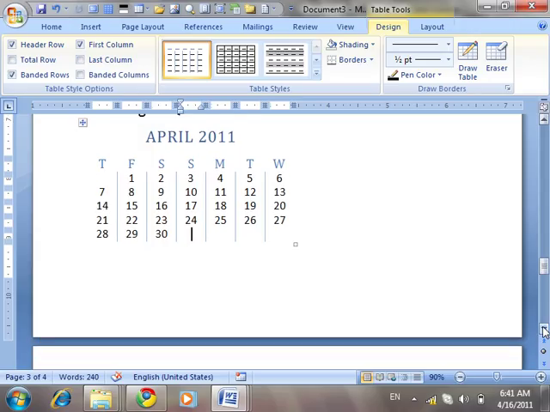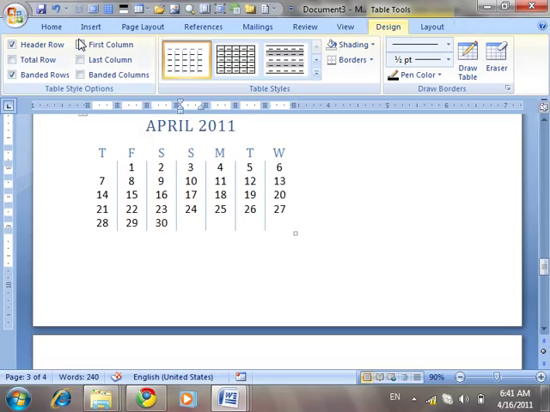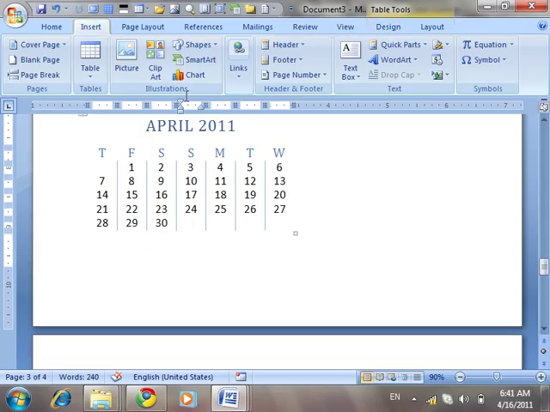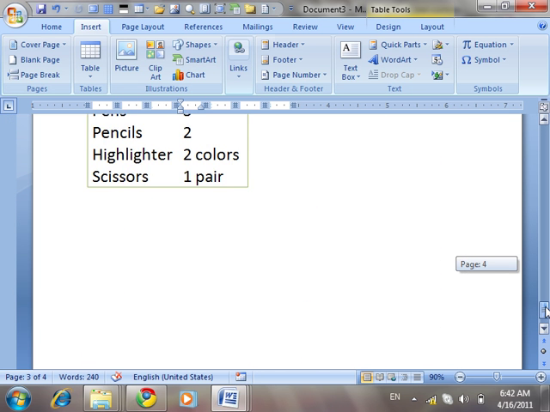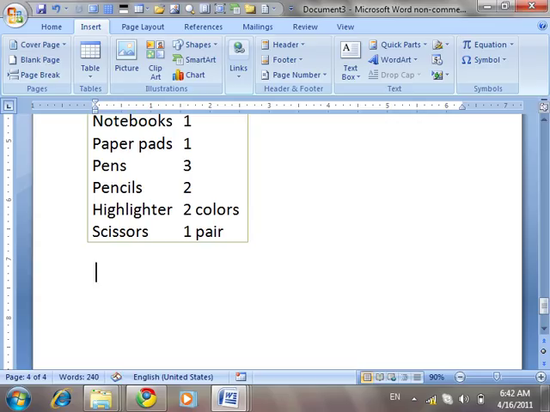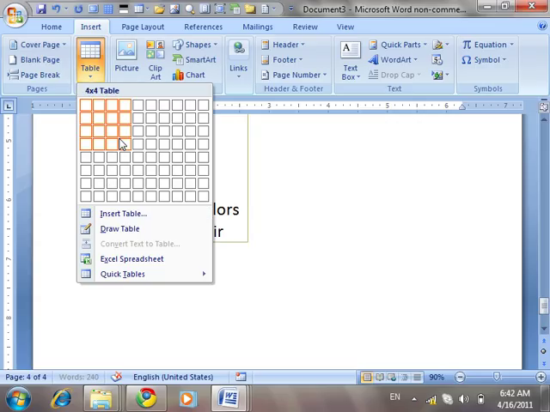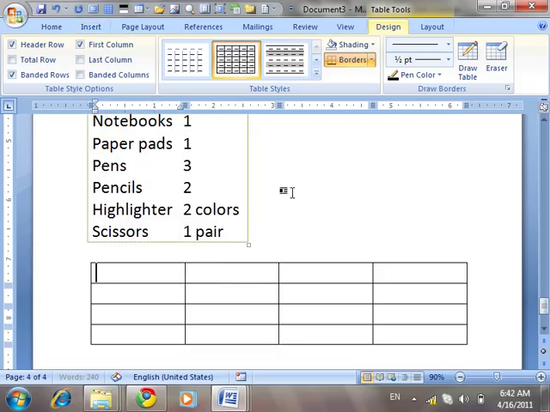So these are the 6 ways to create a table. While you create a table, I'm going to insert one table, creating it by this way, the easiest way. Table created. So 2 tabs are showing. First one is the Design tab, second one is the Layout tab. You can see the Design tab and Layout tab for the table. So we are going to first of all discuss the Design tab. Layout cannot be finished in this lecture.